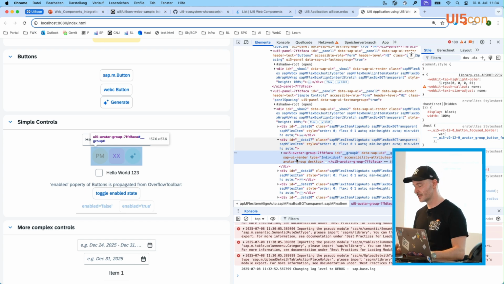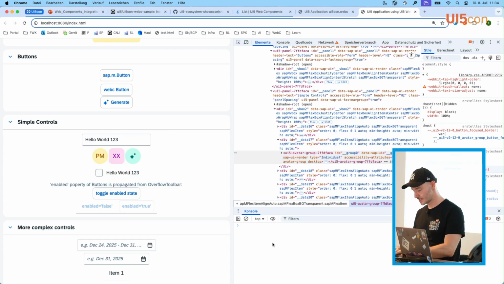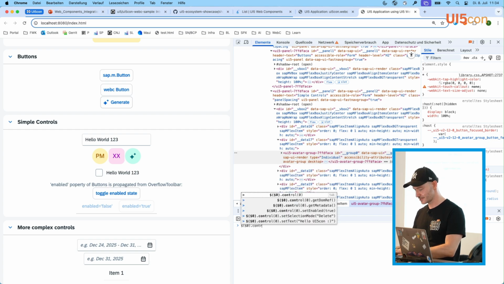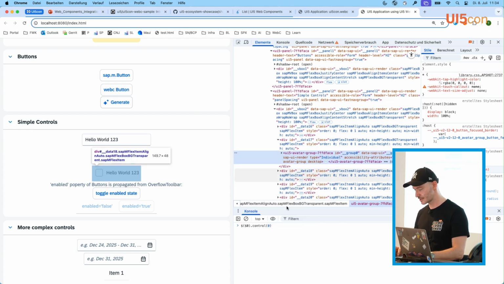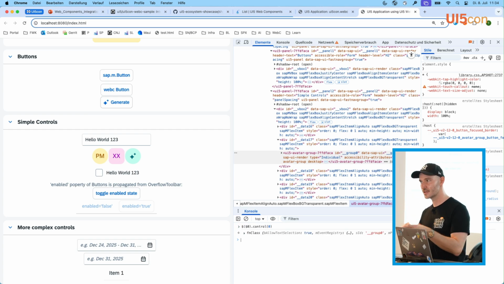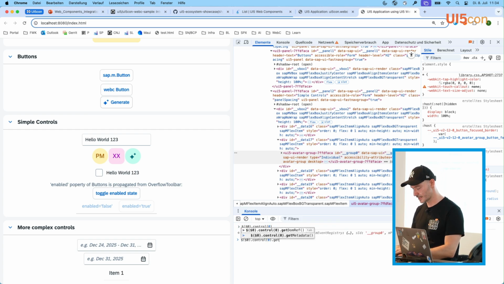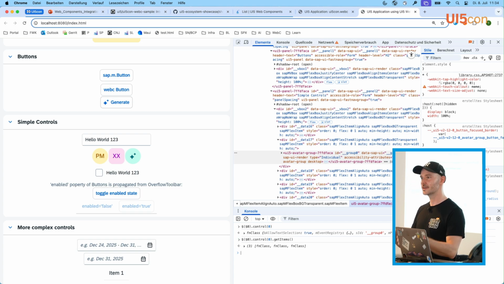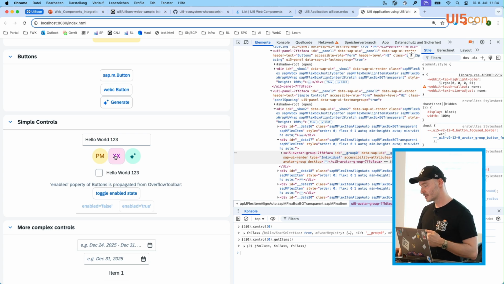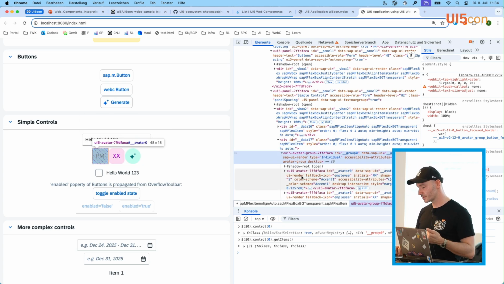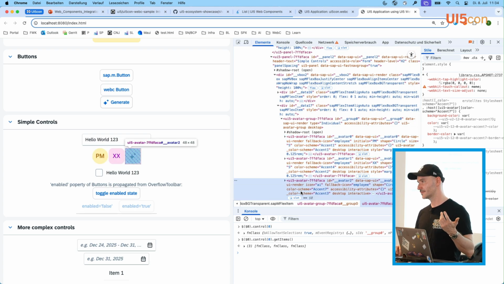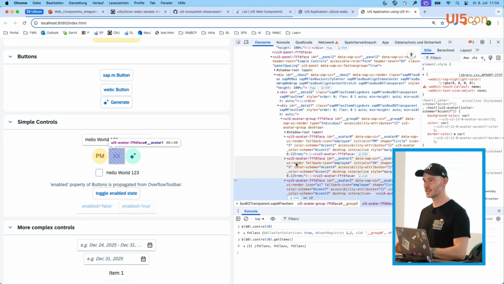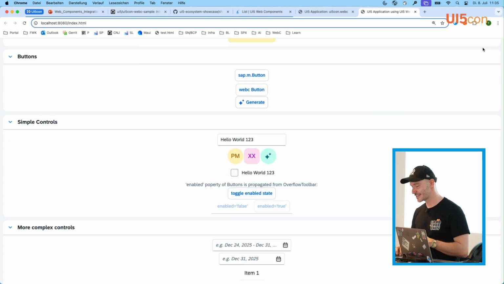There's no control layer involved anymore, but if you, for example, do a little bit of jQuery magic and you retrieve the control instance to the currently selected element here, you see that this is now a UI5 control instance on which you can do things like get items. I think it's called items. And then you get an array with 3 class instances, which are then these avatars inside this thing. And if you expand the avatar group, you can see there are a couple of avatars in there. And yeah, this is how it looks in the rendering. So whatever you see in the DOM is just the same native stuff that you would write down if you hadn't written it manually instead of using an XML view, if you want to write HTML.